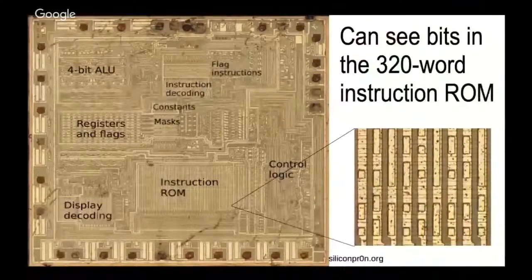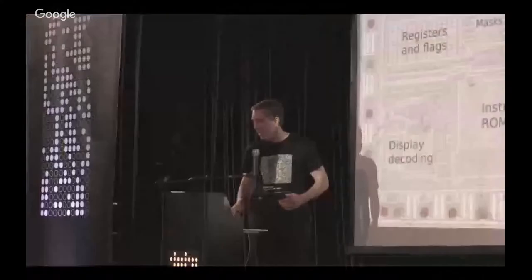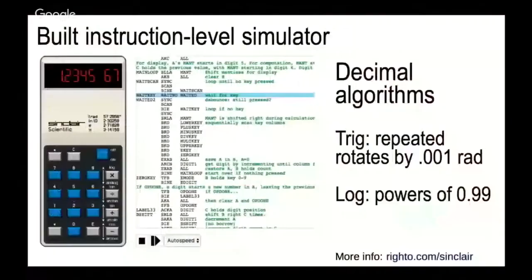Then I was also able to reverse engineer the instruction set it's using. And so I built a simulator for the calculator. So this simulator, you can try it out online if you want. It runs the exact code of the calculator. I then reverse engineered the algorithms that worked and discovered how they managed to cram all this into such a small chip. And I discovered there were 2 tricks.